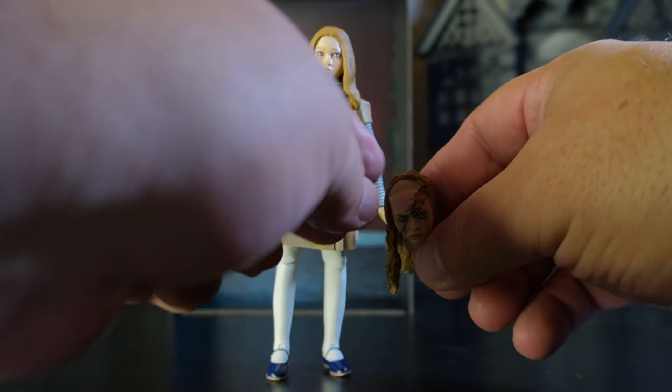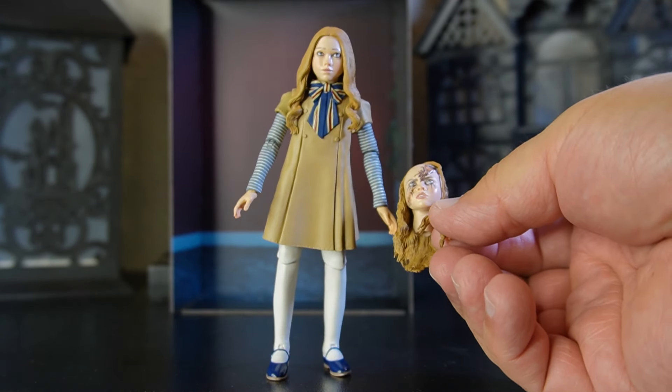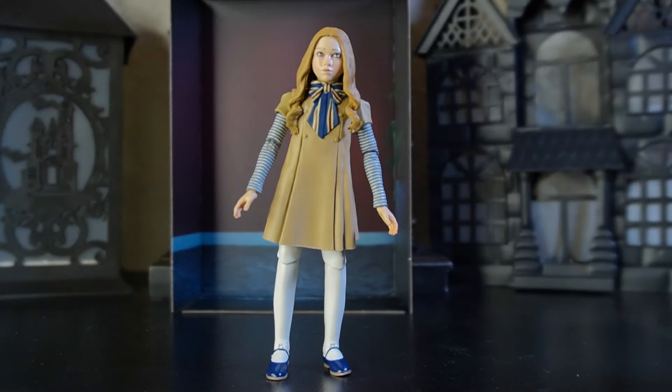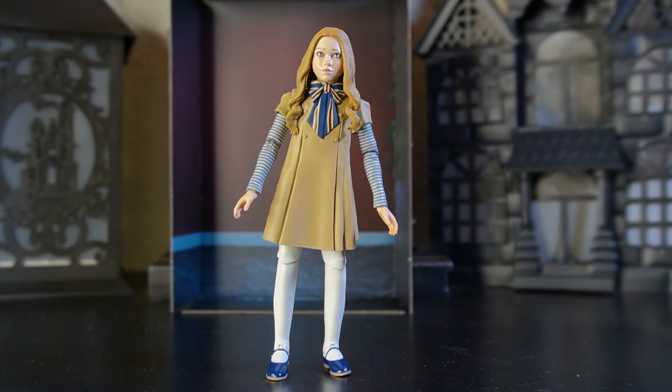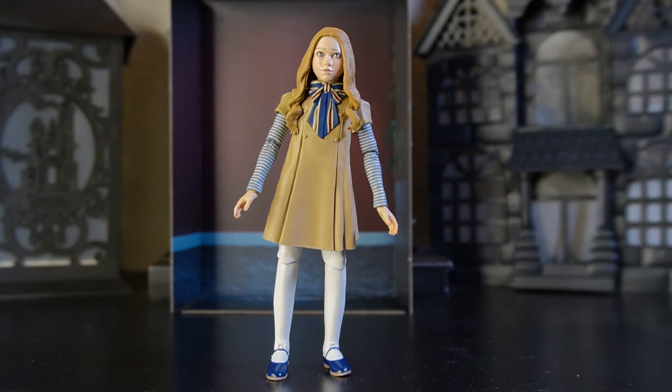Her hair is still soft molded plastic — you can see the way they did that. This figure has a lot of detail; when you see it in person you're just blown out of your socks. There is another figure getting ready to be released — the 8-inch version — which will have real clothing on it. I'm not sure about her stockings or shirt sleeves, but the moment I grab a hold of that one I will review it on this channel.